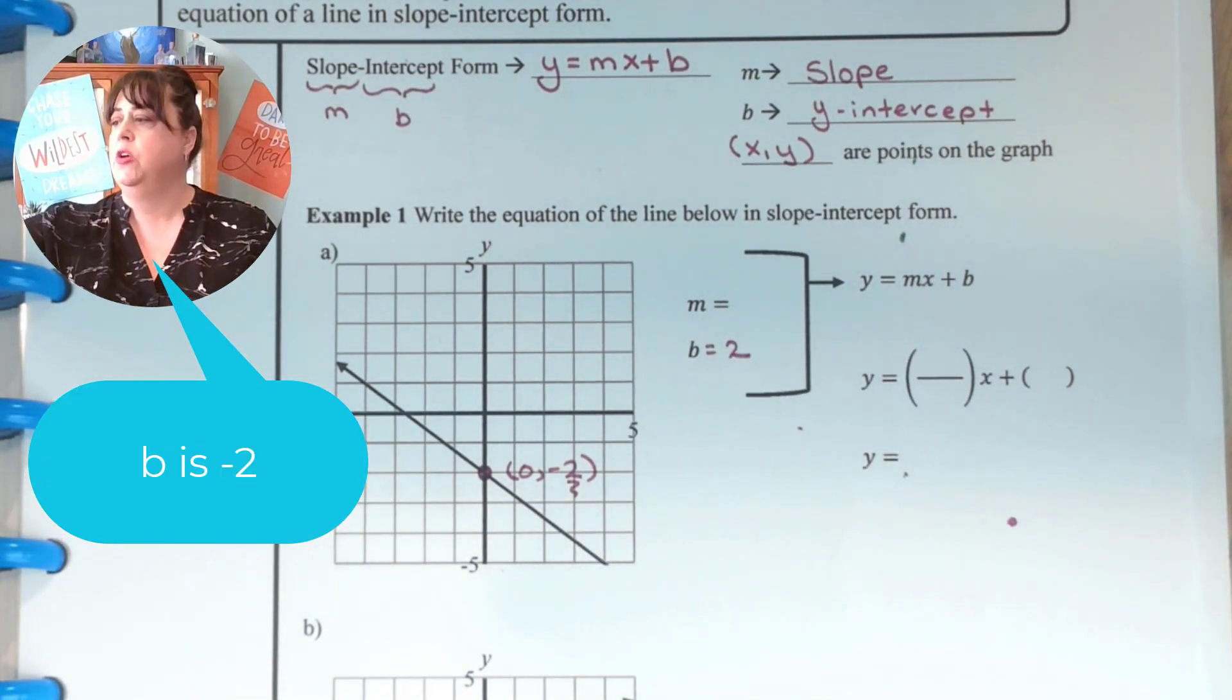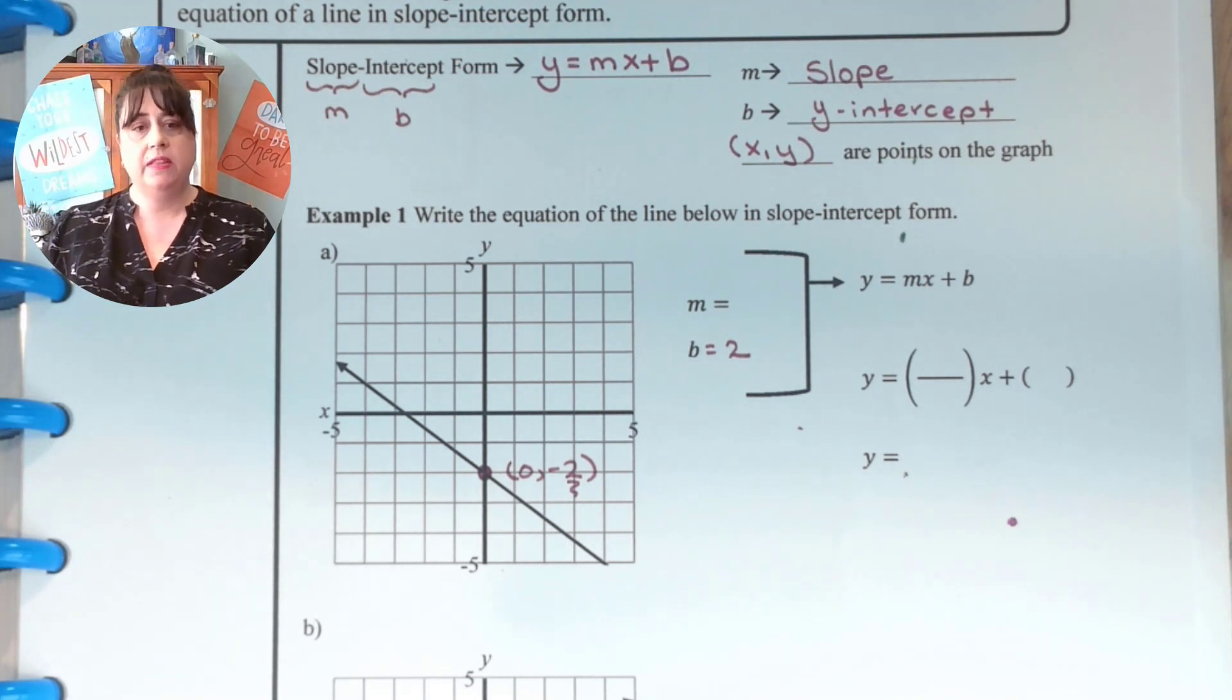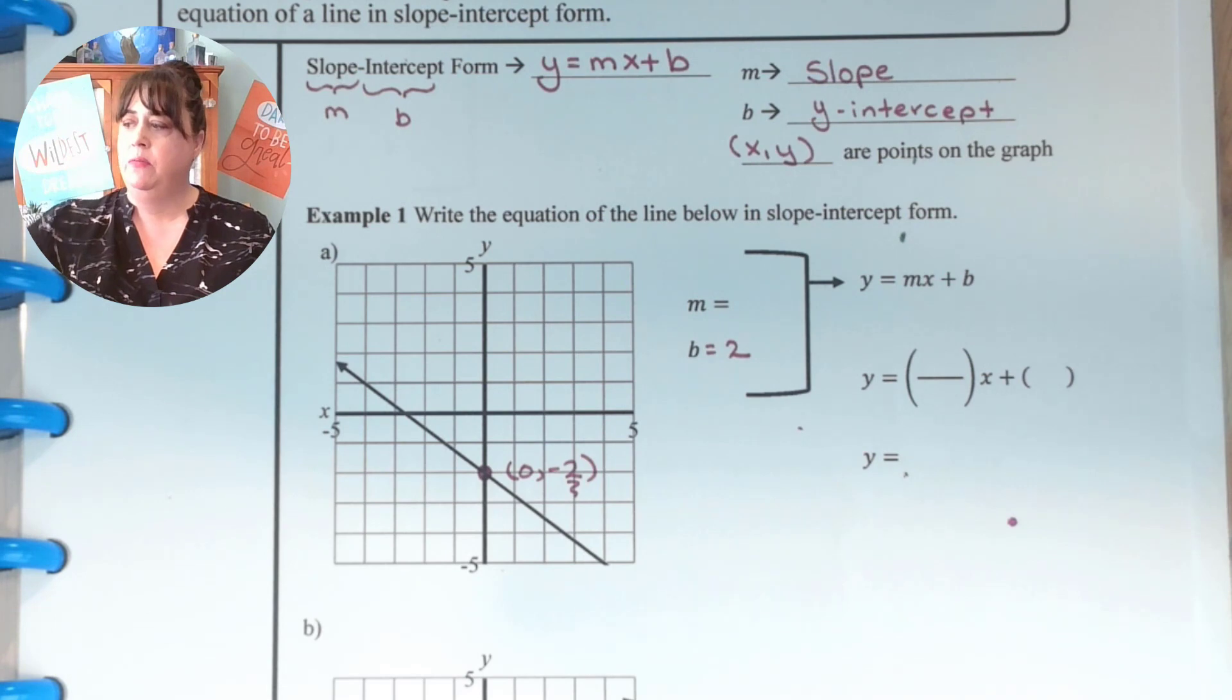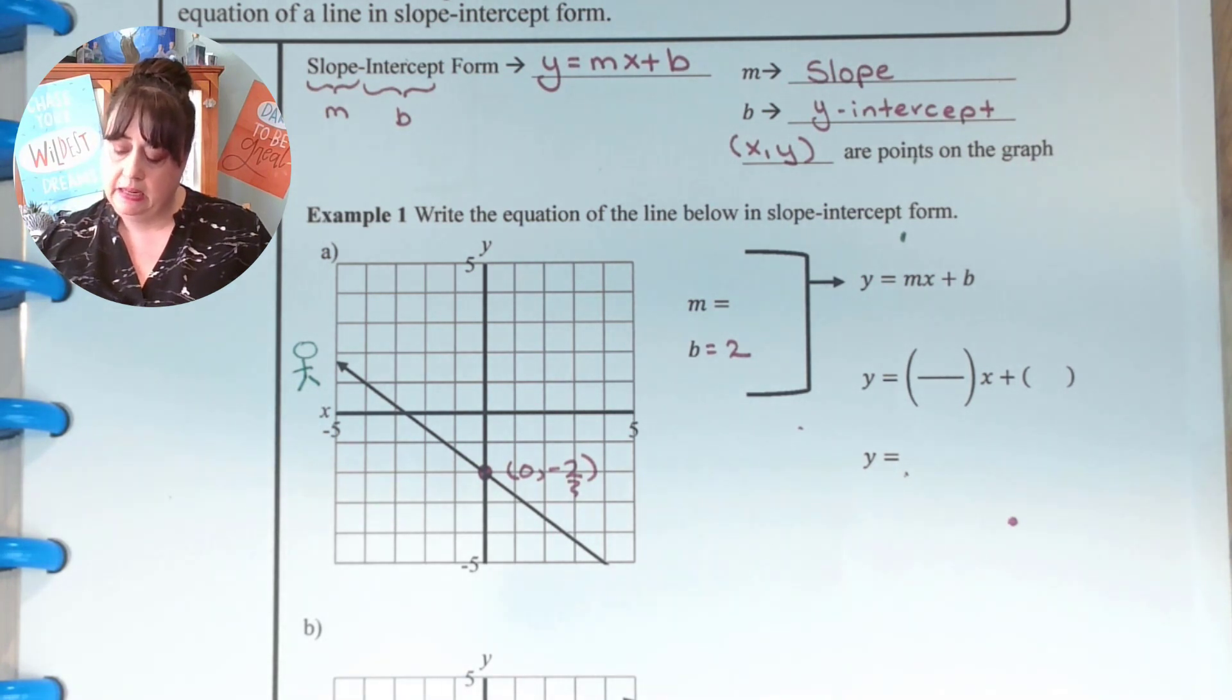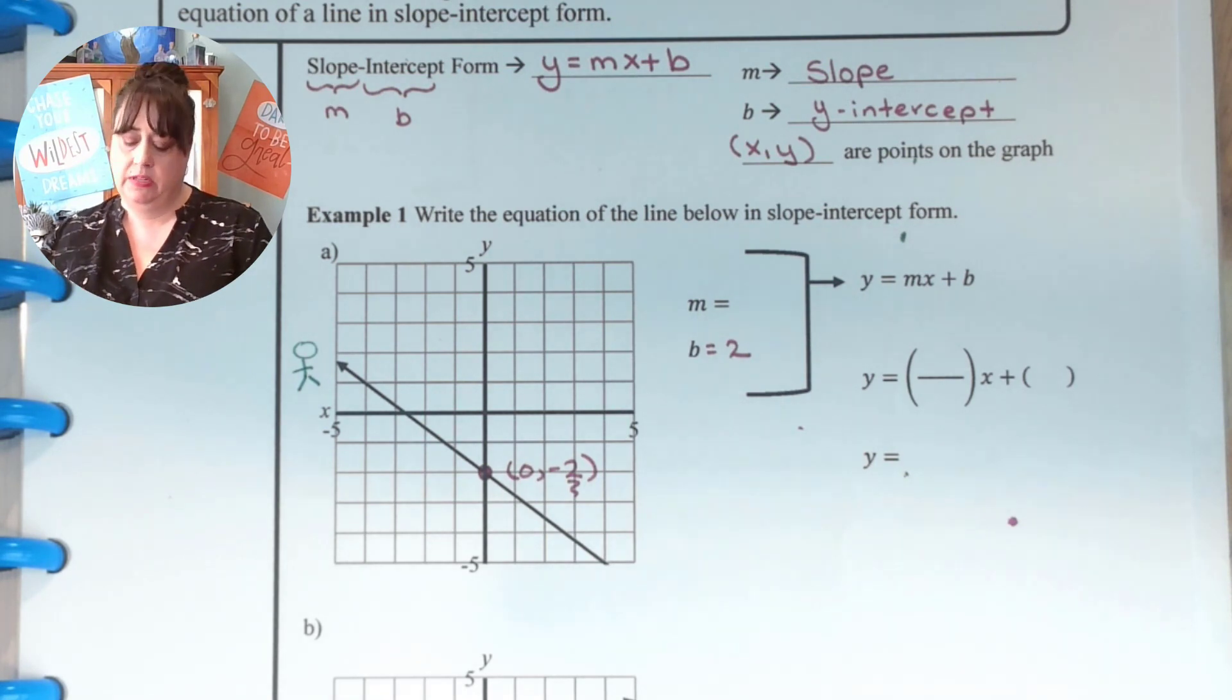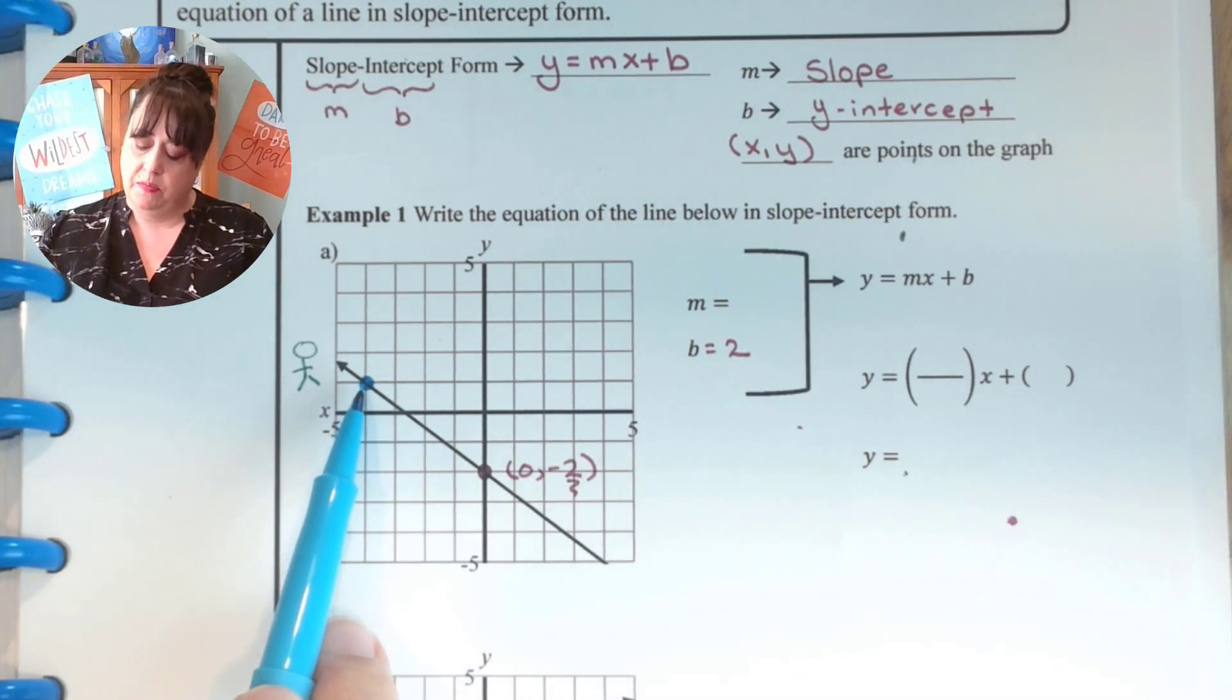And then we want to look at our slope. Our slope tells us the direction that the graph is going. We can tell that this graph is going downhill if we go back to our slope dude idea. If I was to draw right here a little guy standing, he would be skiing downhill. And so what we do is we want to look at what does it take to go from one point to the next. I just need to find some points that I can see that are on the graph. They might not necessarily be the most straightforward points from one to the next. I might have to reduce my fraction. It doesn't really matter, just so long as I can find one point to the next.